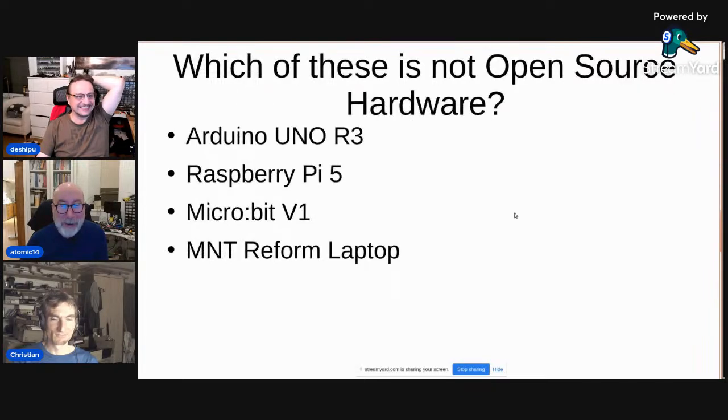Next one. Which of these is not open source hardware? Arduino Uno R3, Raspberry Pi 5, Microbit version 1, or MNT Reform laptop? I have no idea. Next one.